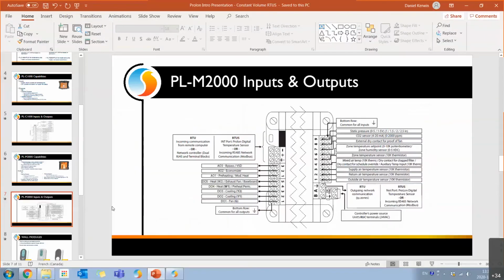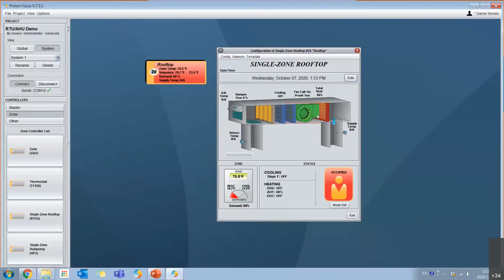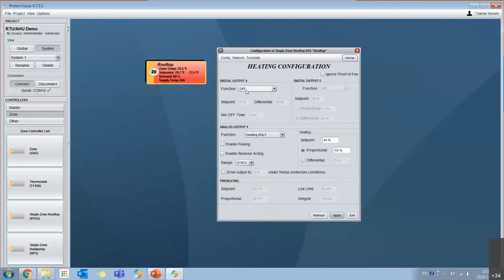Well, we have a little trick up our sleeve. If I go onto the heating output, so let's say I use DO4 as my first heating stage, and you'll see that digital output 5 has been grayed out. I'm not able to change what's going on here because in the fan menu, I said I want to use DO5 for the exhaust fan.